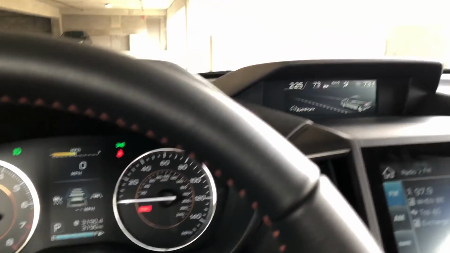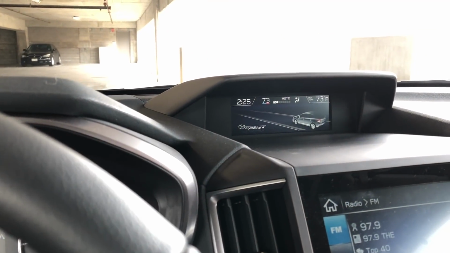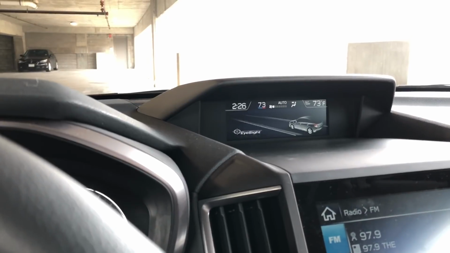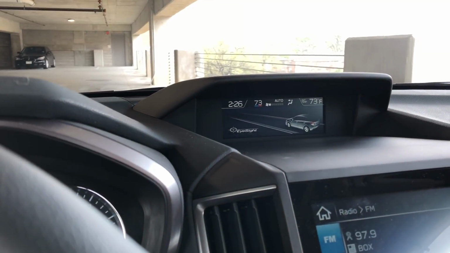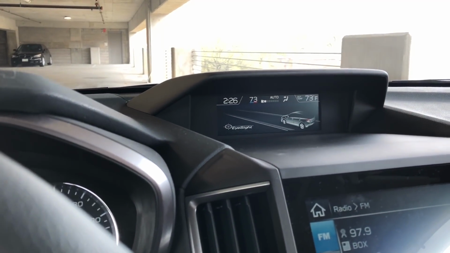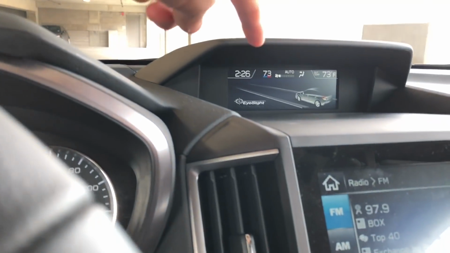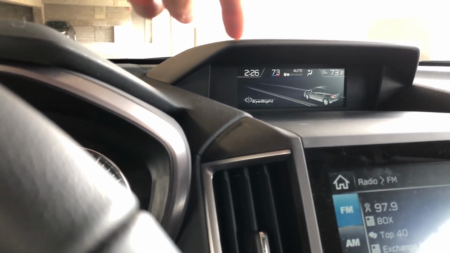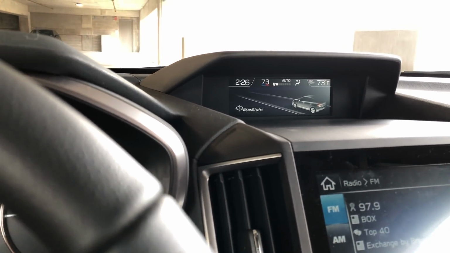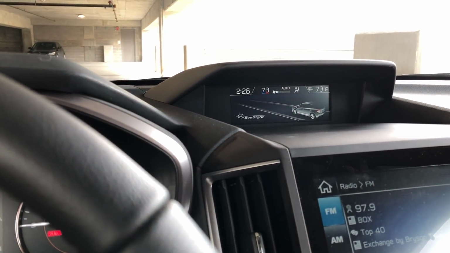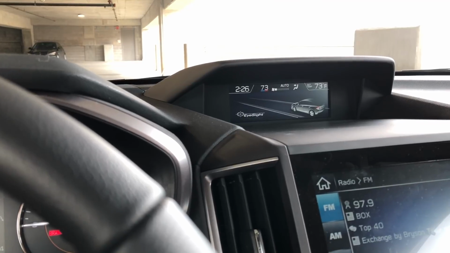And also a thing to note is I'm not using the system now, as I mentioned. You see I'm parked, but when the system is engaged and it's working, that screen up there is actually showing you another car, it sees that other car in front of you. So I'll put in a clip of me utilizing the Eyesight system so you can see it all together in action.